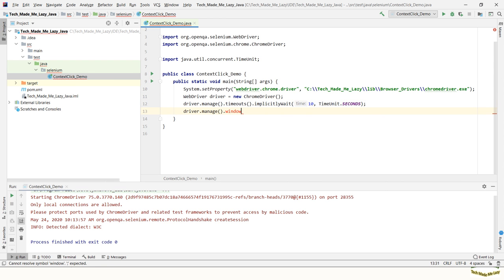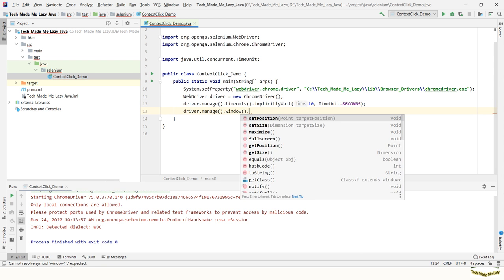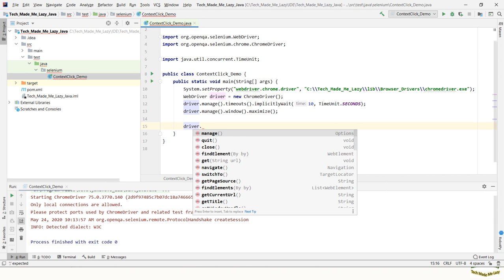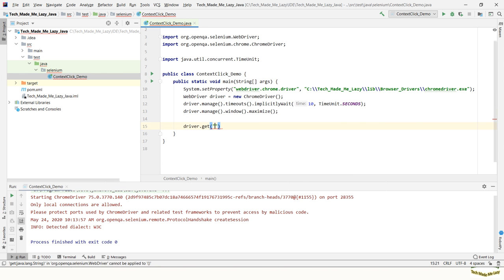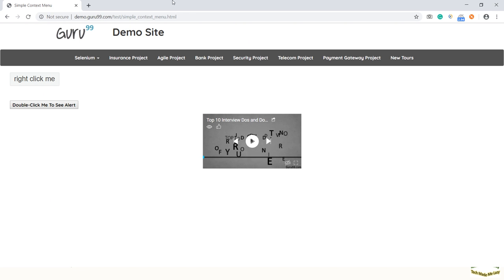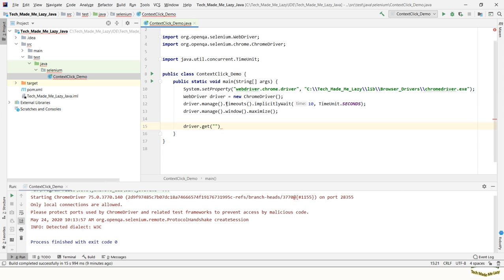Afterward I am maximizing the browser: window maximize. Now I am going to navigate to the website: driver.get. I will copy this URL and paste it here.